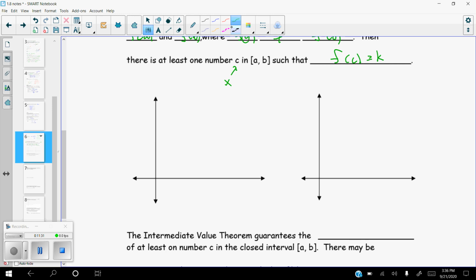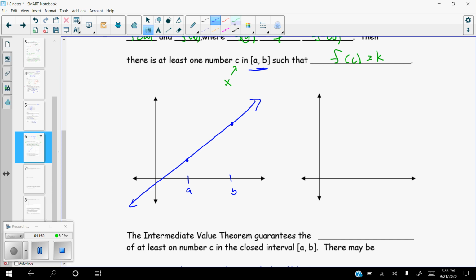So if we've got, I'm just going to try to make this relatively easy for the first one here. I'm going to make a linear function, something that looks like this. We'll say that this is A. We'll say that this is B. So there's our closed interval from A to B. We'll close it off by putting two little dots there, even though the whole function is continuous, but that doesn't matter. We'll close it off by A to B right there.